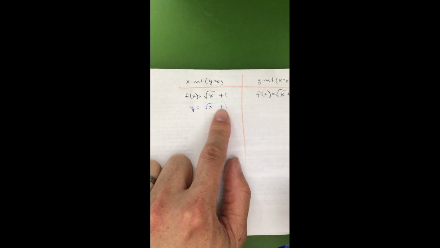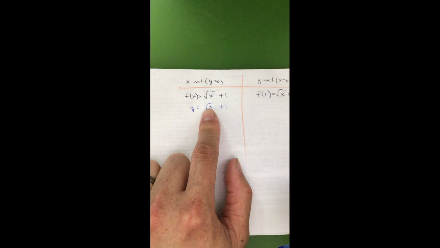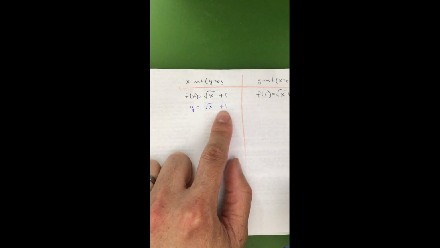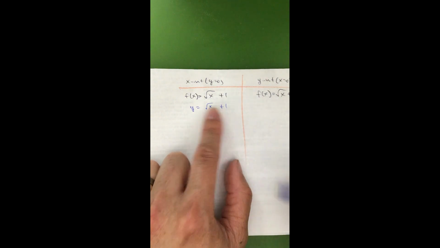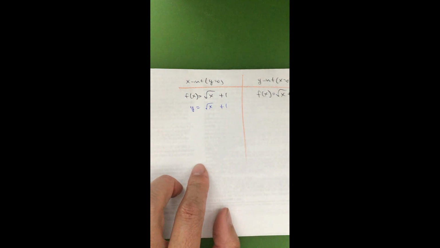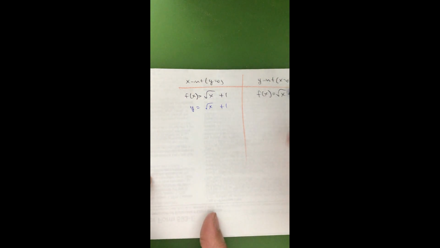And did you notice that this plus 1 is not inside the square root? So if you think back to your transformations, this is towards the right. So pretend my finger is where the parentheses was. If it's towards the right, that's actually your d value. We're going to learn that later on about our transformations. That's just a vertical shift up.